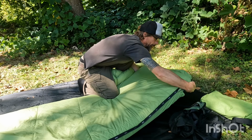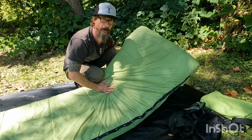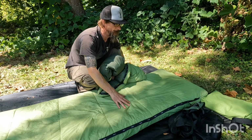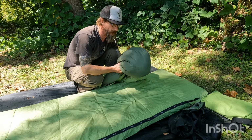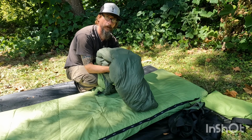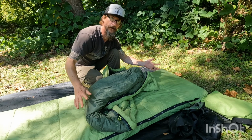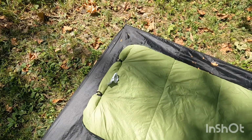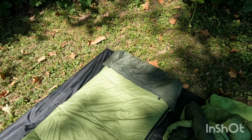And if you want, you could also just roll that hood back and not have that hood feature at all. You could just take this bottom sheet and hood part of it and use that along with a different bag, or you can just use the quilt by itself or the whole system together. And the little flap down at the bottom rolled up tight. That's with the hood. I find this to be incredibly comfortable.